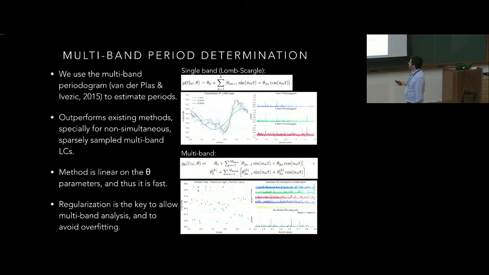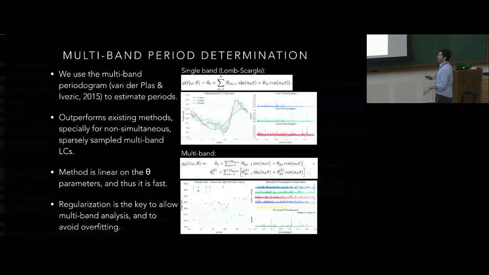So once we've done that, we are trying to do the feature extraction for these sources. And the first thing you want to try is to find periods for the different light curves in your set. So we're using this interesting approach that uses the multiband periodogram. So basically, we have the usual Lomb-Scargle idea, in which you phase your light curve and assume that once you have folded in the phase space, it will have some behavior that is sinusoidal, and you make a fit of a truncated Fourier transform for that with a number of terms. The more terms you use, the better your fit, and you get periods.